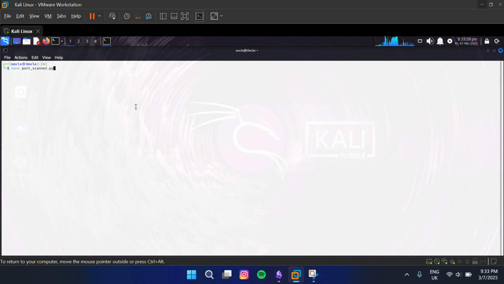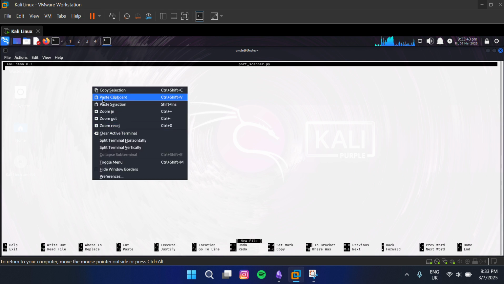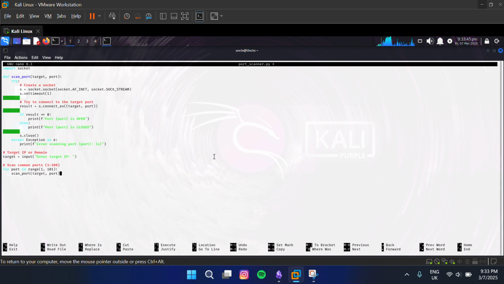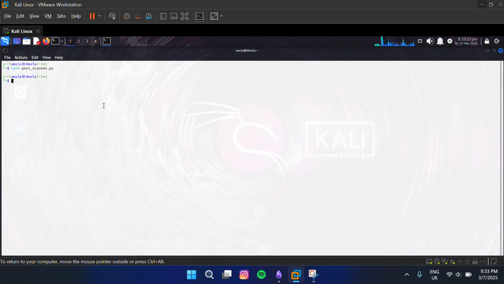Save the file with the .py extension, press enter, and paste the code. You will find the code in the description box. Then save it, press yes, and enter.